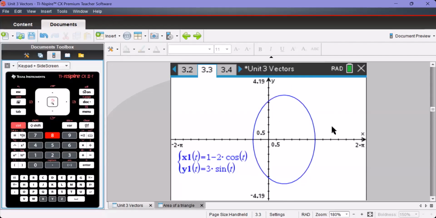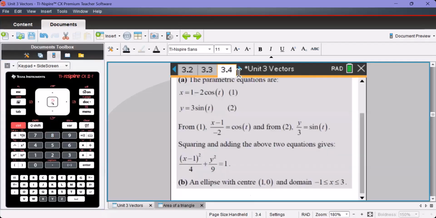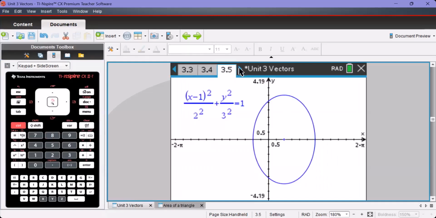What that's doing is it's ensuring as well that you get the correct and best displayed ellipse, rather than being misled if we had a different window, saying, oh, maybe it's a circle. Well, it's not a circle, it's an ellipse. So it's really important to have zoom trig as part of your arsenal, and also to set really good windows, particularly so that you can discern between a circle and an ellipse. Okay. A couple of extra features here.